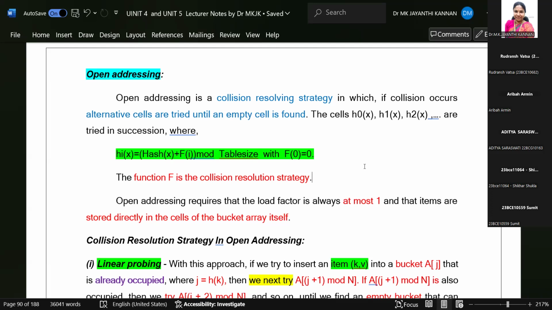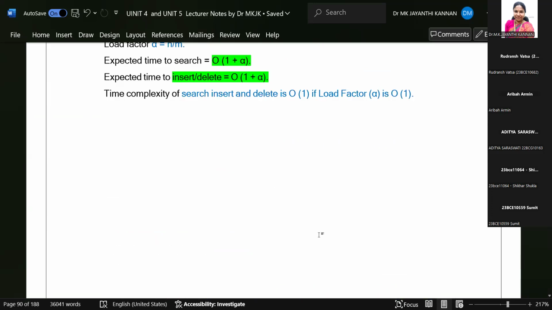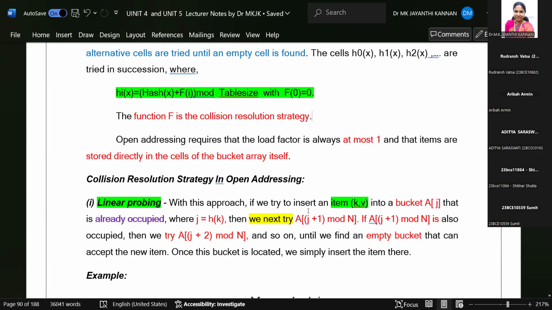The third question in the assignment is, I think yesterday's class many students were absent, so for them I am telling the questions. Third question is, what is a hash function and hash key? And what is the logic behind the hashing technique? Mention the methods of hashing and how hashing collision is resolved using the 2 methods, open addressing and separate chaining. So these are the 3 questions you need to write handwritten in table form, then scan and upload in the Google Classroom.